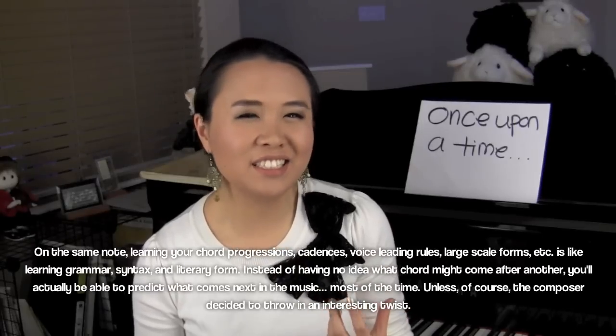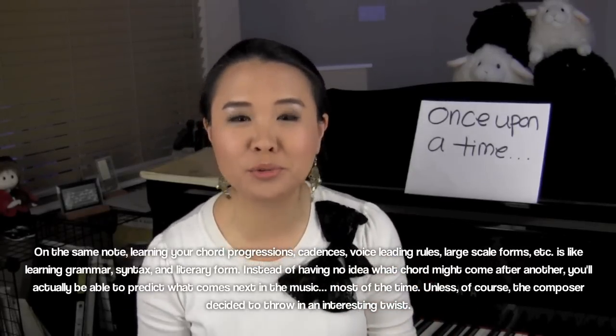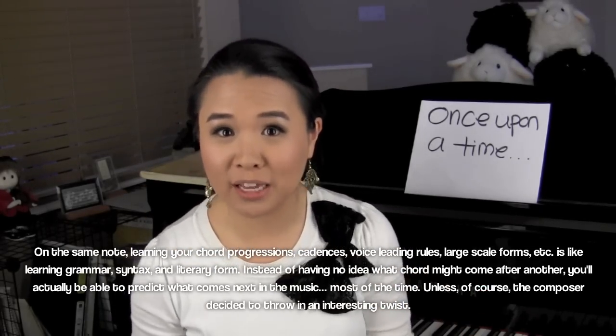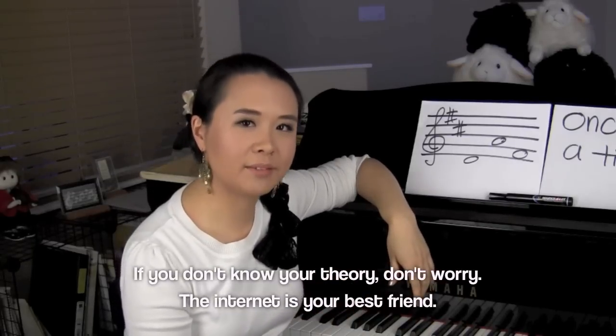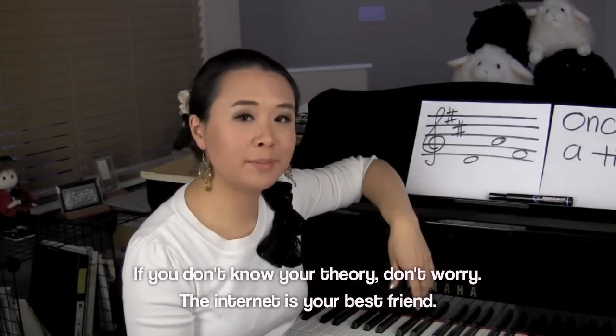Reading music is just like reading a different language. You have to actually get to know your words, i.e. your chords, your arpeggios, your scales. You have to know them, okay? Because when you see them on the page, you should be able to recognize it right off the bat. Let's say that you're reading something like that. You should be able to just look at that and think to yourself, oh, that's a broken D major triad.